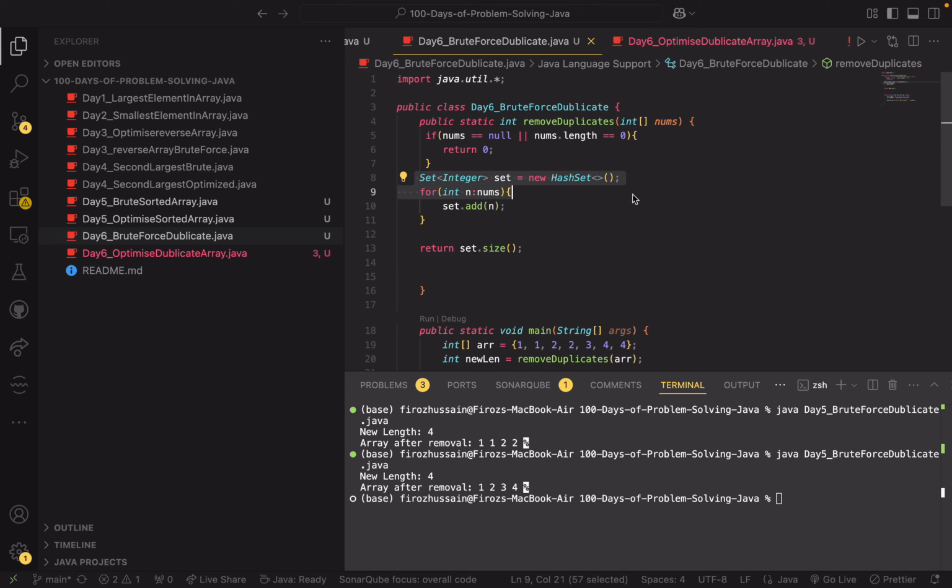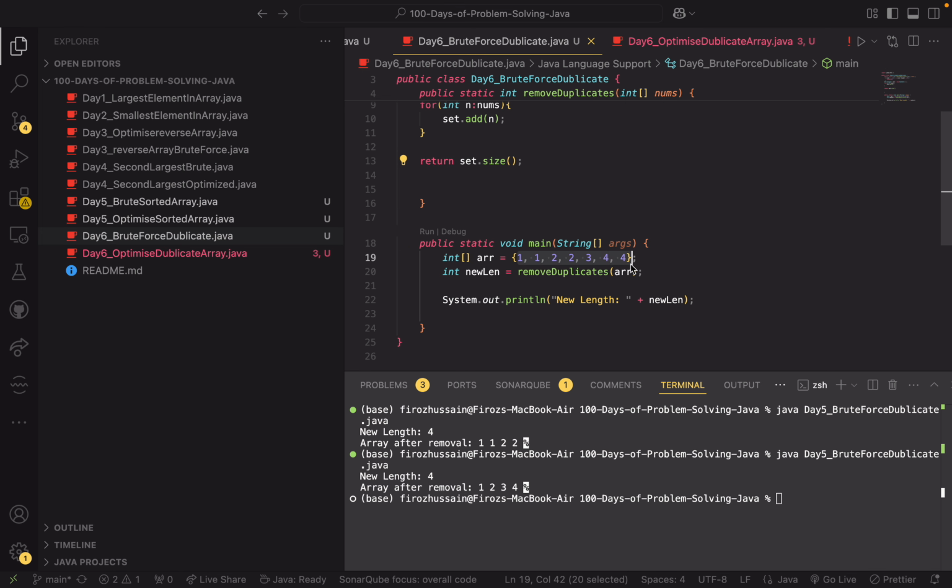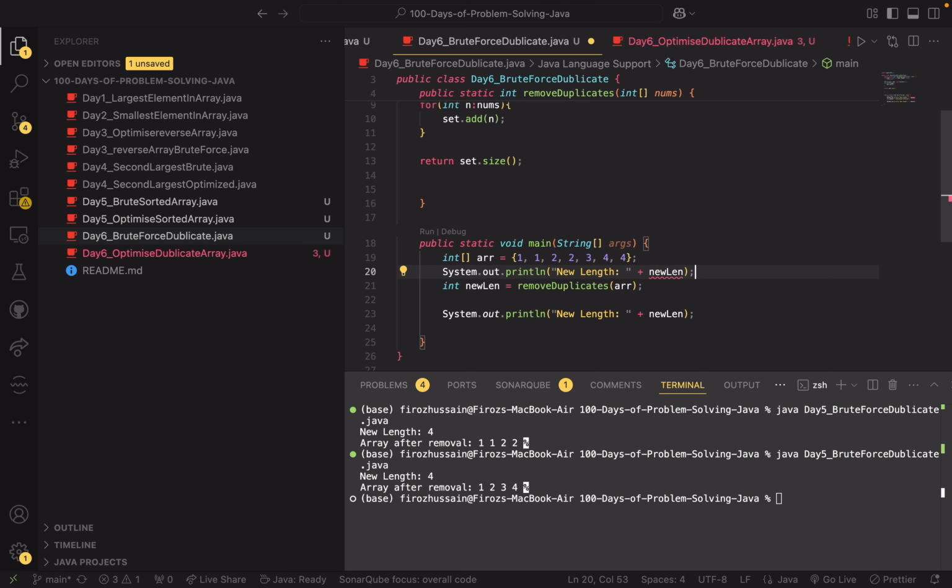We declared one hash set, directly put all the values in it, and then returned the size of that set. We are going to see what the length of that array is before and after.